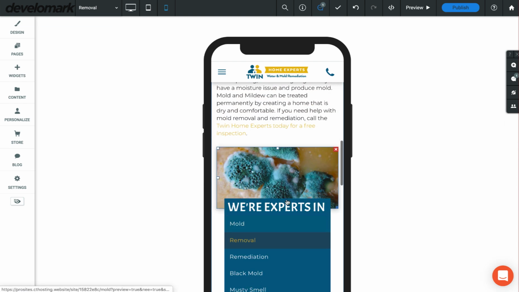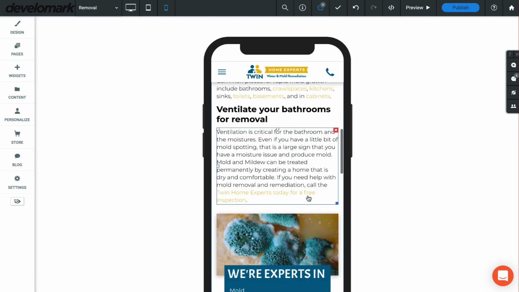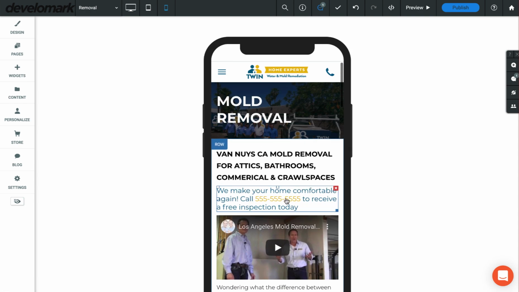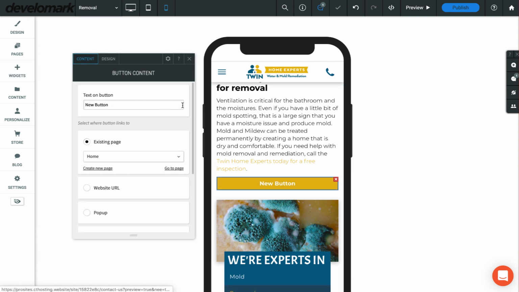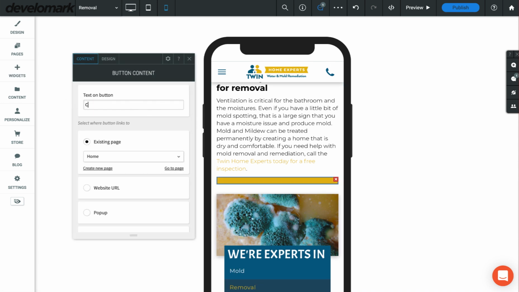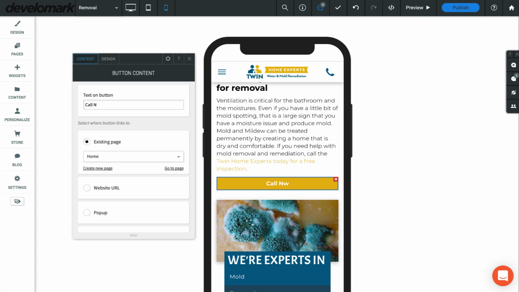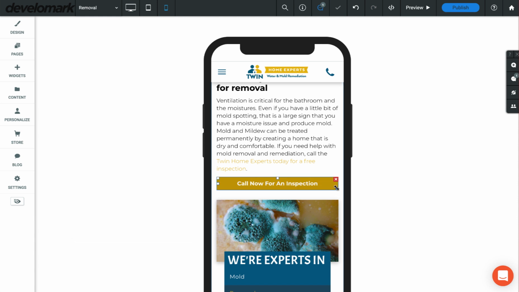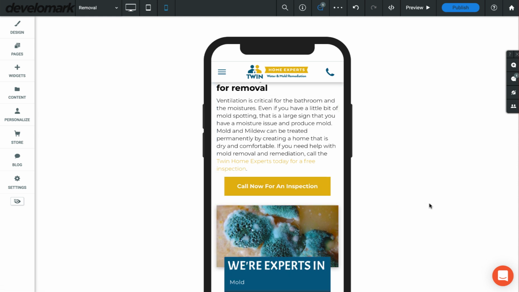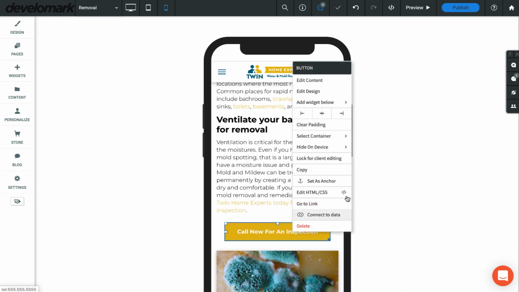And what I like to do on the mobile versions is I like to add a big click to call. And generally speaking, you have a click to call here, but I'm also going to add a click to call button at the bottom here just to make it easier for conversion, so we can track it inside of here. So I'm going to do call now for an inspection. Okay. So I'm going to do click to call here just to make sure that we're getting phone calls coming in. And we're going to track this using a call tracking number, obviously. So we're going to know how many people actually click on this to actually call in. So looks great. And I'm going to hide this on desktop because I don't want people that are using desktop to see this.